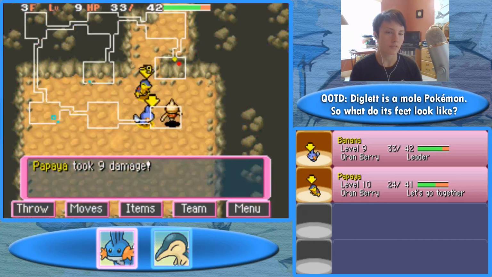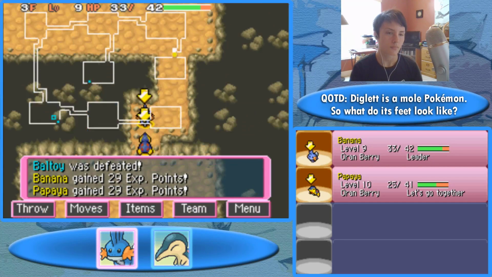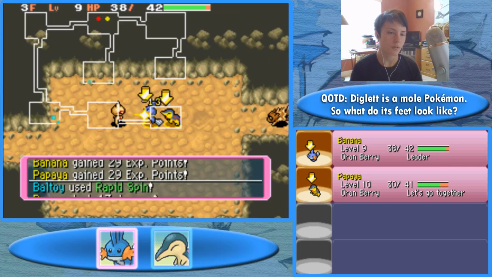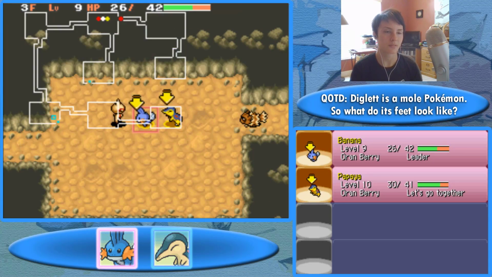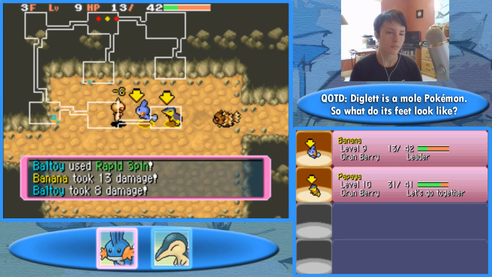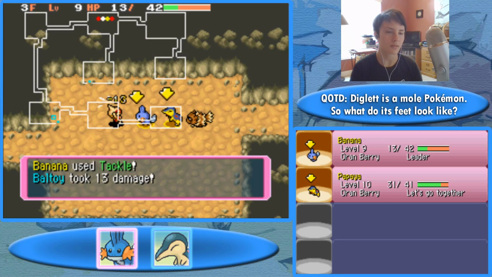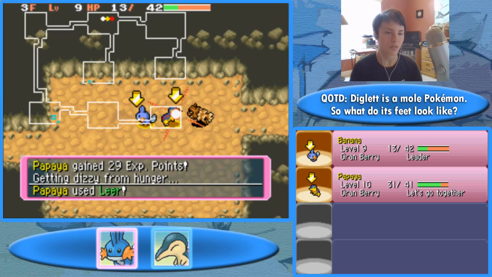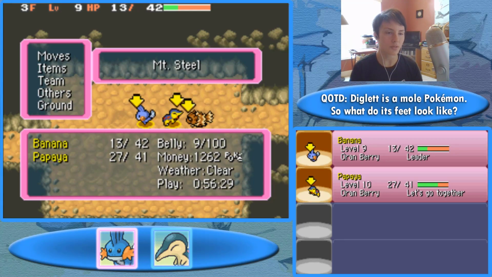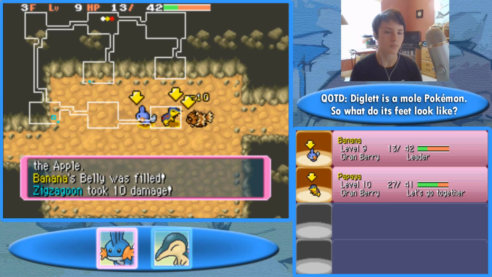Oh no, confusion. Careful, Durian. That didn't do too much that time. Maybe it was a weaker ball toy. Oh, hi, Zigzagoon. Oh no, we're surrounded! Ah, I should have tackled. Dang it. And you're gonna Harden. Thanks. And I have to watch my PP. Oh man, I'm getting dizzy from hunger already? Usually it tells you you're getting hungry, but maybe it did and I just didn't notice it.